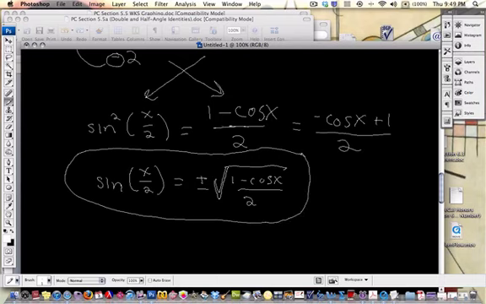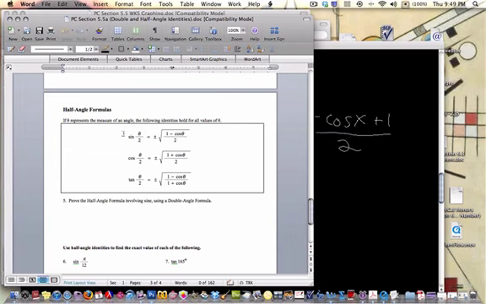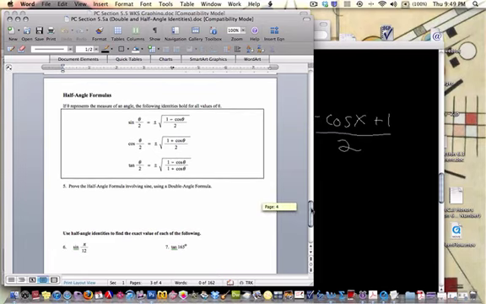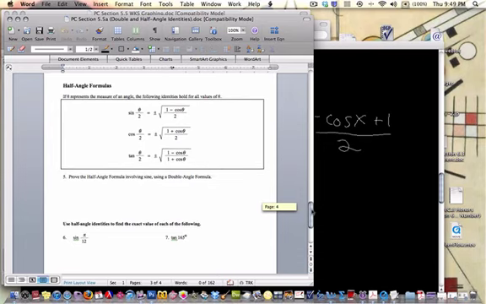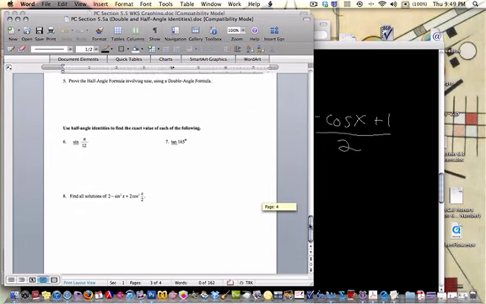Okay, and that is what's called the half angle formula for sine x. It turns out that sine x over 2 is equal to plus or minus square root of 1 minus cosine x divided by 2. And that's what this first formula is. You can find the other formulas in a similar way. The cosine, you can get it from the double angle formula, just like we got the sine. And then to get the tangent, you can just divide the two. So if you feel like doing that, this is maybe a snowy day, maybe you got some time on your hands, you can look at that. Okay, but we're going to move on to some examples.